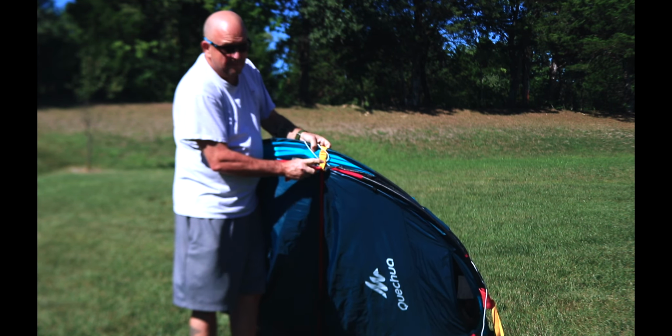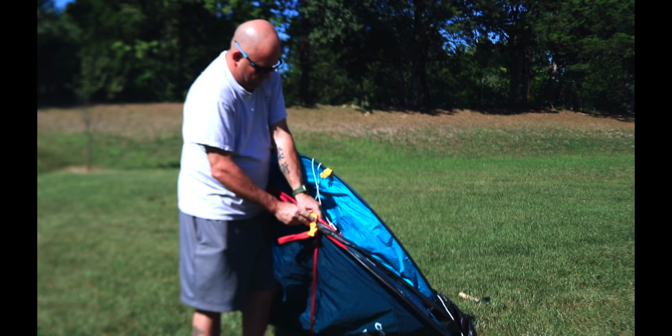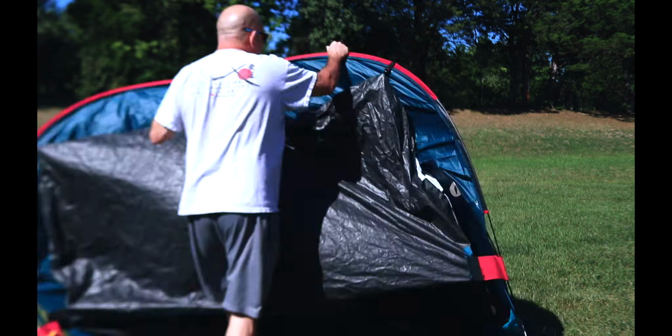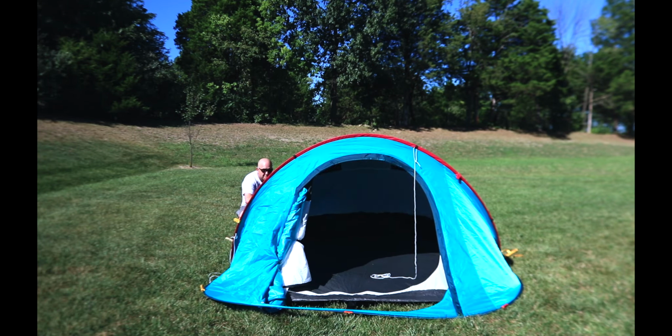The tent has two sets of these snap links right here that you have to unbuckle to get the tent to unfold. Once you've unhooked the snaps, you can spread the tent out pretty easily, and hopefully you will do it way more gracefully than I did.